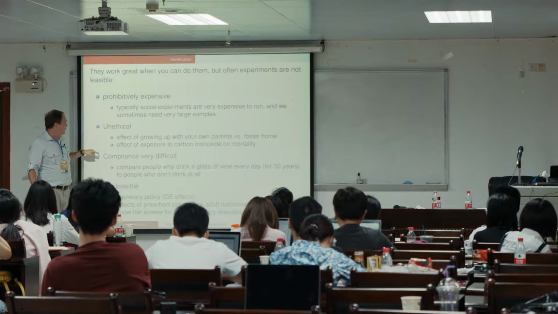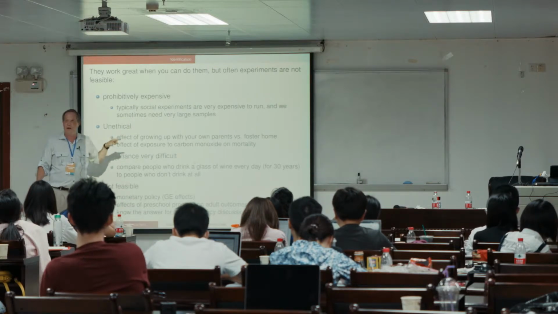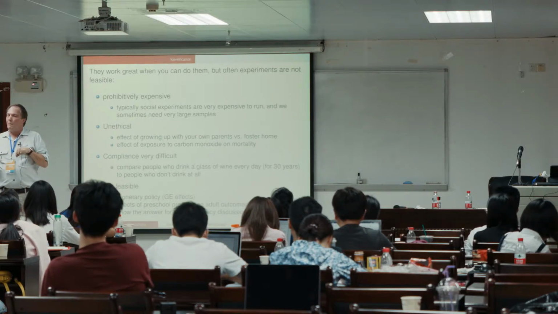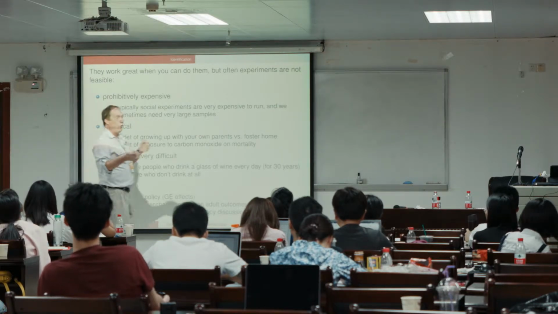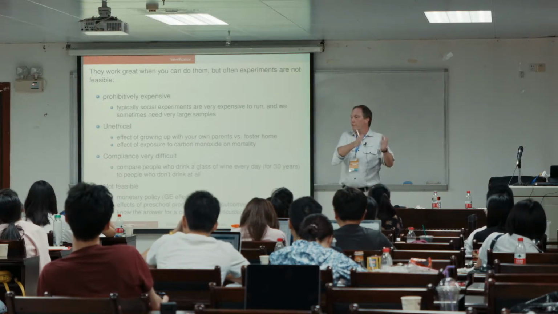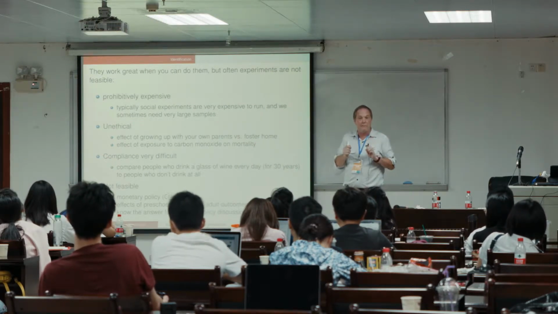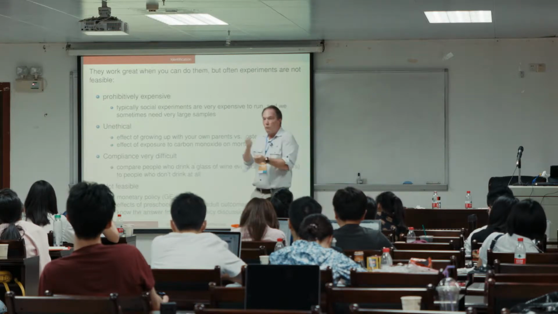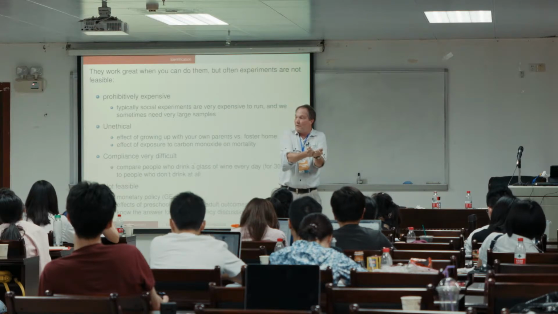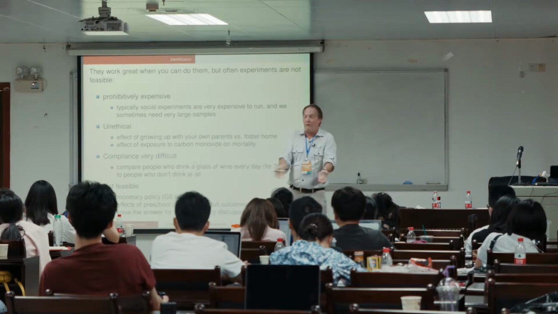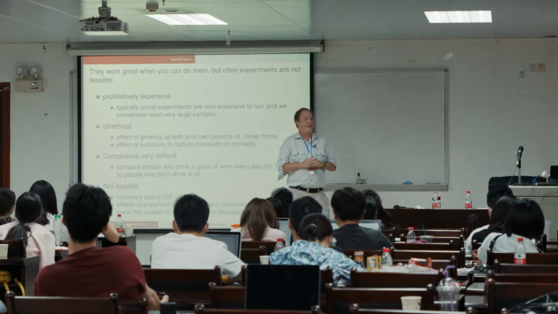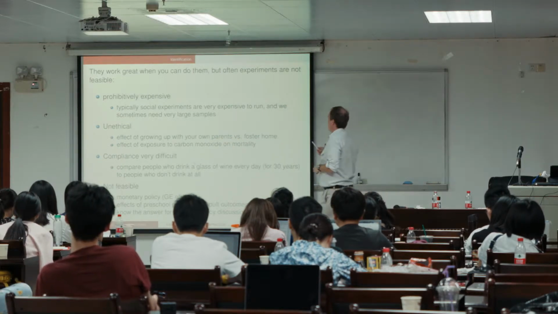For a lot of questions that we're potentially interested in, it's not going to be morally feasible to run an experiment. Suppose that I wanted to know what it's like to grow up with your own parents versus what it's like to grow up with some foster parent. How would I implement an experiment like that? I would go into families and randomly take some kids from the parents and give them to the foster parents, and the foster parents would raise them, and I would observe their outcomes. This is not something that we're probably going to be allowed to do, and probably not something we'd want to do even if we could.